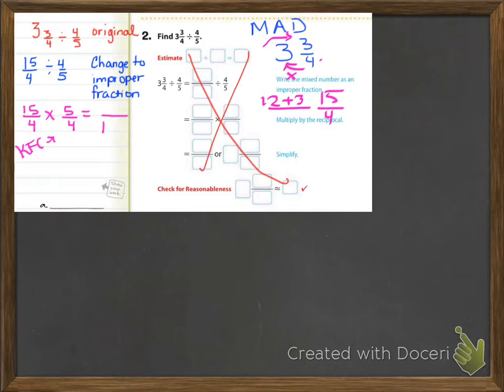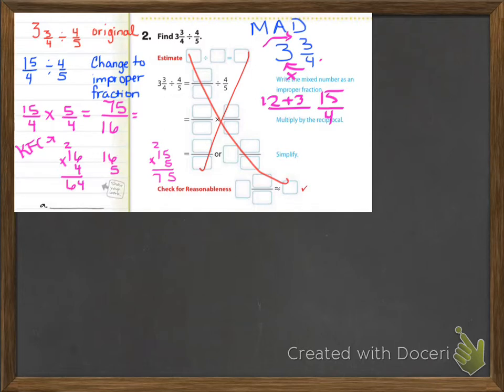So on the bottom, 4 times 4 is 16, and 15 times 5 I'm going to need a little help with. So I'm going to go ahead and multiply that off to the side. 5, 6, 7, so you get 75, okay? And so now to turn this back into a mixed number, we need to figure out how many times 16 goes into 75. So we can look at that and I can start guessing like 16 times 4 maybe. So that's, let's see, 64.